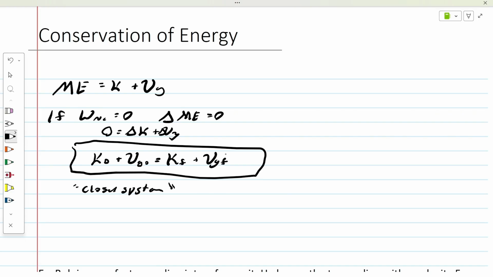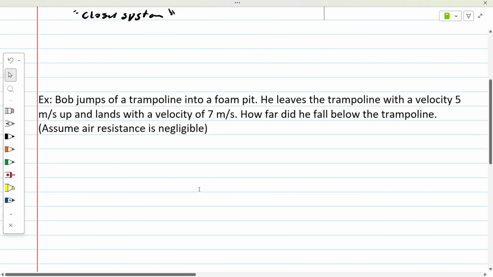And you should note that energy is always conserved overall, but sometimes it'll leave the system in the form of heat energy or thermal energy. It could also leave as chemical energy or electrical or sound. So there are a lot of ways you can lose energy, but if energy is conserved in the closed system, then we won't have any loss of energy outside the system, and it will only be transferred between kinetic and potential. So let's see how that works with a final example here.